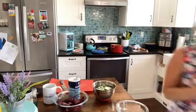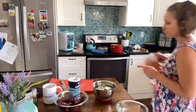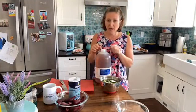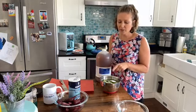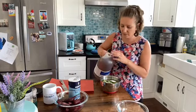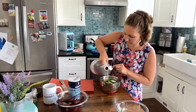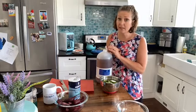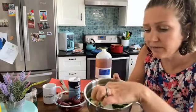So you cover the top with salt, then, sorry, I gotta come over here and grab my vinegar. I forgot to get that out. Then you're gonna take your vinegar. I like to use apple cider, but you can also use white distilled, whatever you have. And you're going to fill up the bowl until you can just start to see the vinegar come up through the pickles or the cucumbers. Okay, so it's not completely covered, but I'm starting to see my vinegar along the edges, okay?